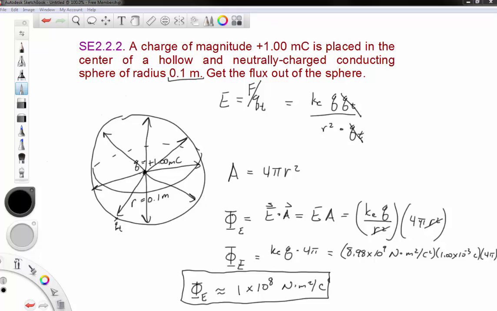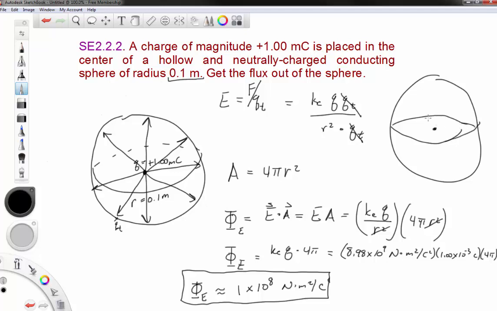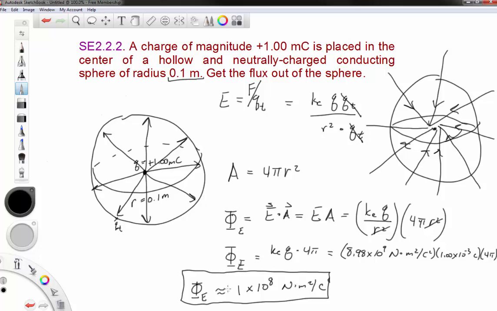With that said, what would have happened if this charge had been negative? For example, negative 1.00 millicoulomb. What would the difference be? So if we change from plus to minus, here's our sphere. Here's the point at the middle of the sphere. It's kind of a bad drawing. Well, then the electric field line configuration might look more like this, as best as I can free draw this thing while not looking where I'm drawing. And all the arrows point inward instead of outward because it's now a negative charge. And nothing else changes. So that means that if the charge is negative instead of positive, and you're asked what the flux is, then you can reply it's negative 1 times 10 to the 8 newton meters squared per coulomb.